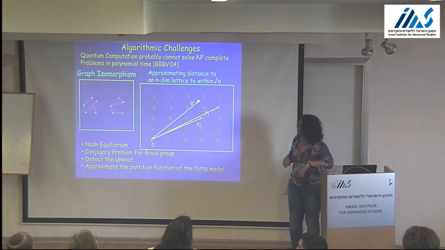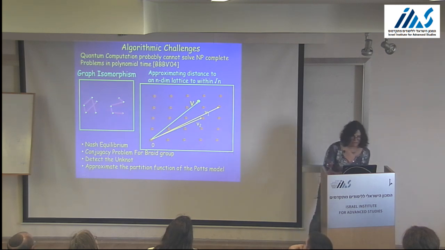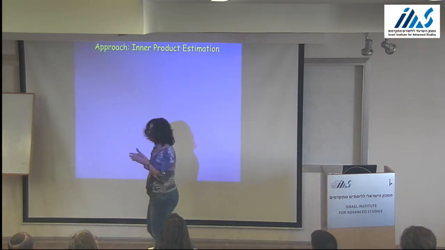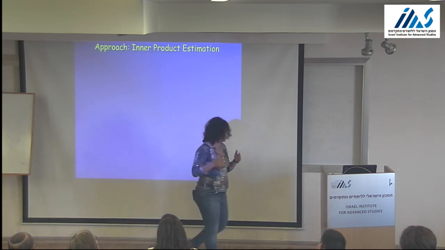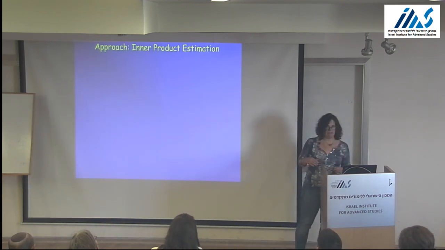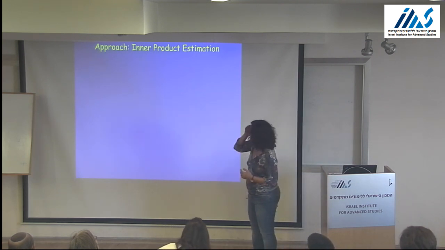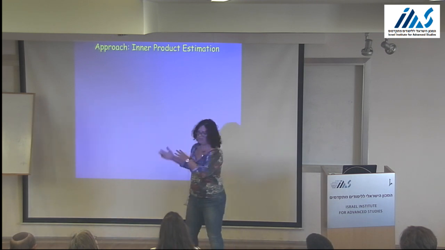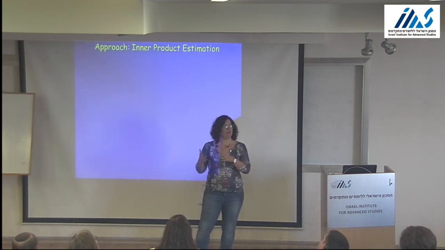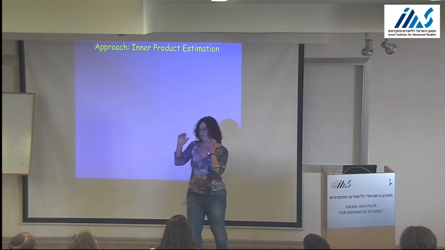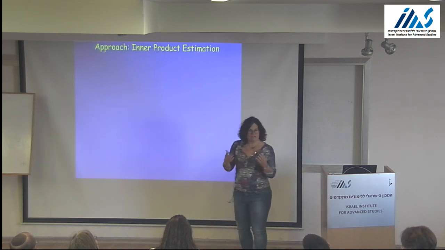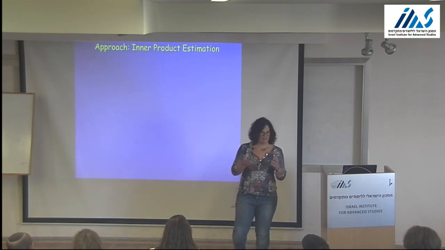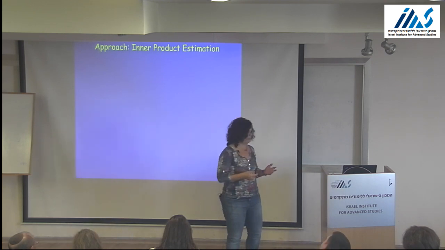Okay, so that's sort of the framework, and one possible approach towards these questions that one should keep in mind, because it keeps coming up in various directions, is the inner product. For some of these questions, if we generate certain highly complex quantum states, we could use what we call the inner product estimation, or the Hadamard test, which has come up many, many times here, and also in Sandy's talk, and I think also in Avishay's talk, and everywhere.